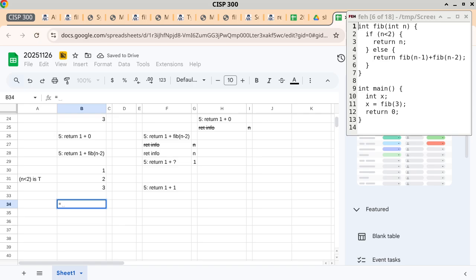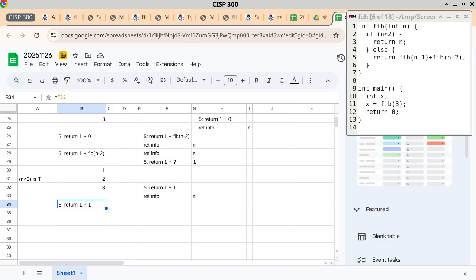We copy this entire cell to one row below, just to remind us by the time we get back to line 5, what else do we need to do? And then we indicate that these columns are now deallocated because we have just concluded another invocation of fib, and now we get back to line 5 again. But this time when we get back to line 5, we know how to evaluate 1 plus 1, which is 2. So this is basically executing the return statement.